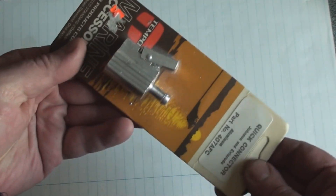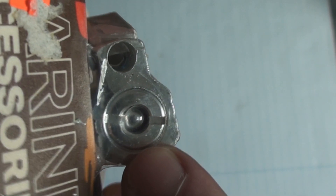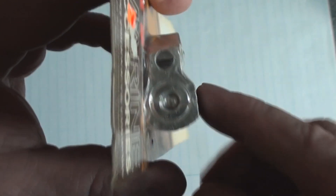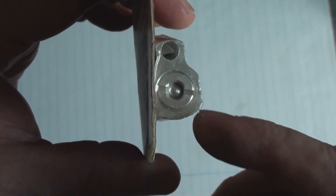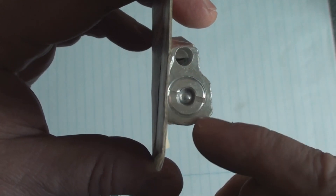I'm not going to open it because I want to be able to identify it and identify its part number. There's another ball bearing check valve — a hose would slip on here and you'd have it attached to your fuel can. And when you disconnect it, of course you don't want the fuel coming out, so the spring will push the ball bearing and make a seal on the end.